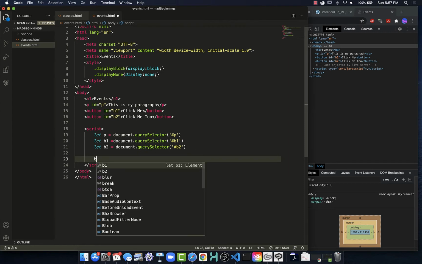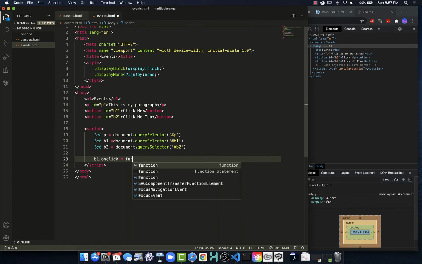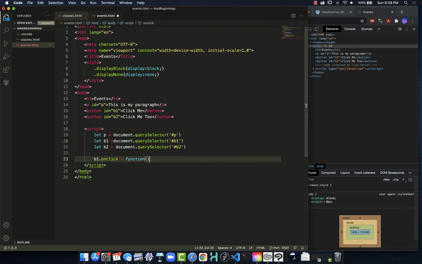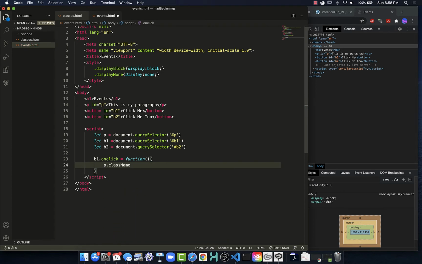Now, back a long time ago, what we would have done is we would have said b1.onClick is equal to a function. So a long time ago, we would use onClick equals function, so we're setting the onClick event, equating it to a function, and then we'll tell the class name for, oh, that's right, it's not P, it's P1.